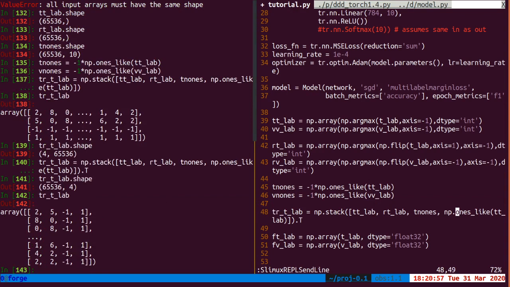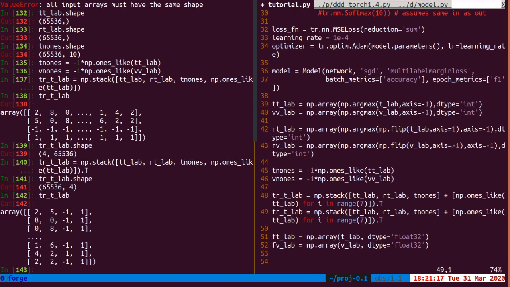So, hang on. Do this plus this for i in range 7. 7 copies. Cool. And then we'll change this to torch VLab.